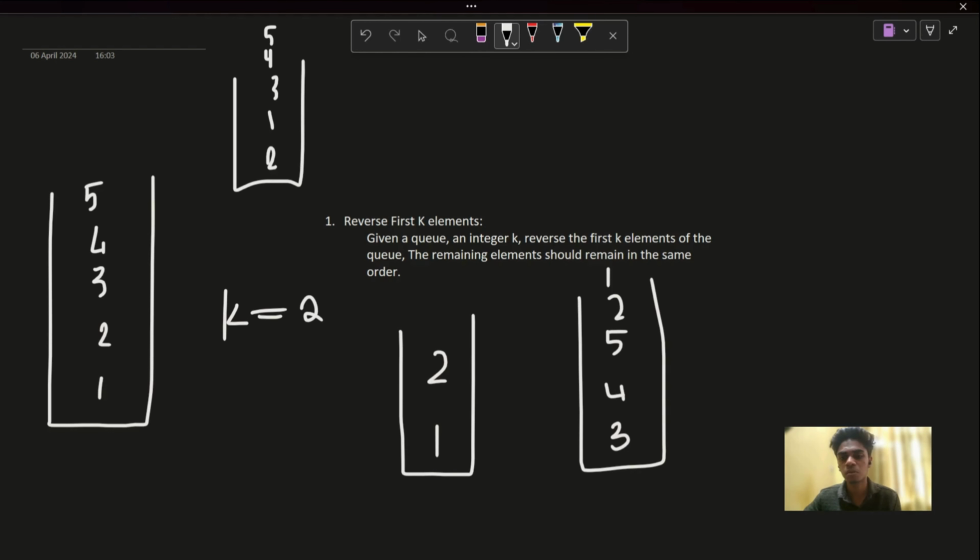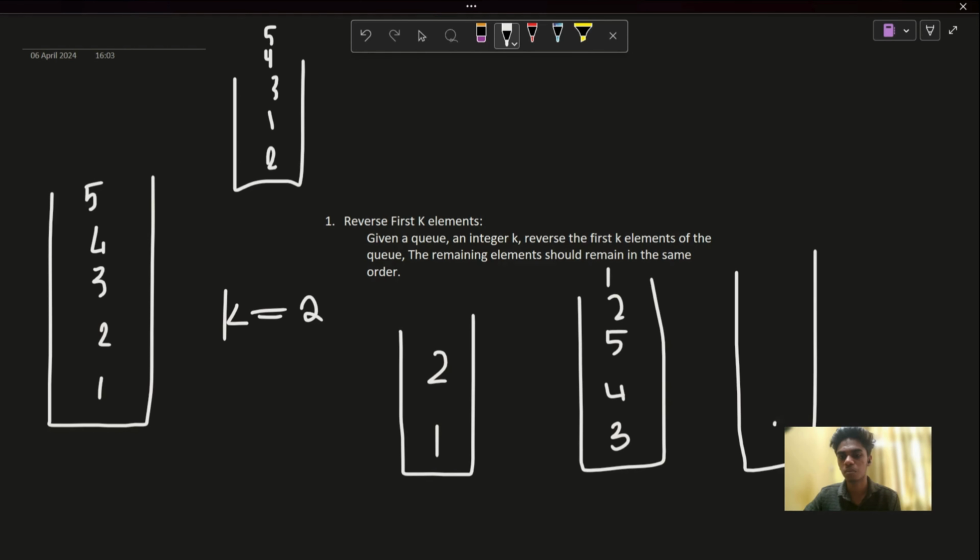So it will create a loop that runs, and we have to enqueue the elements which are dequeued from the same queue.